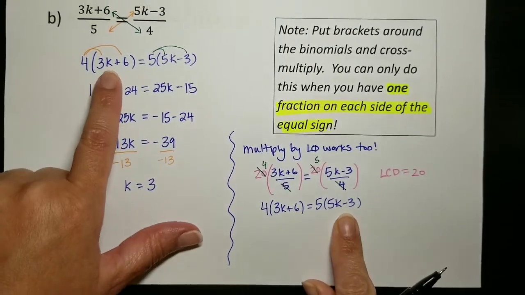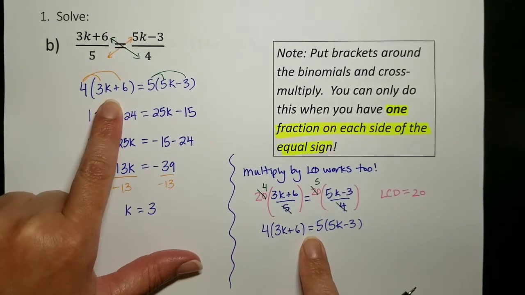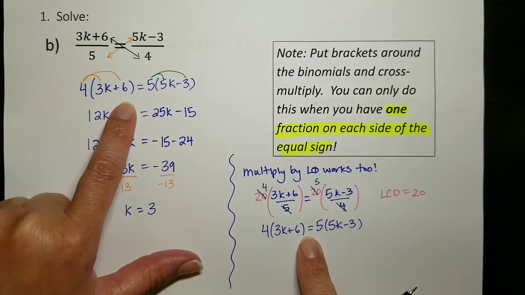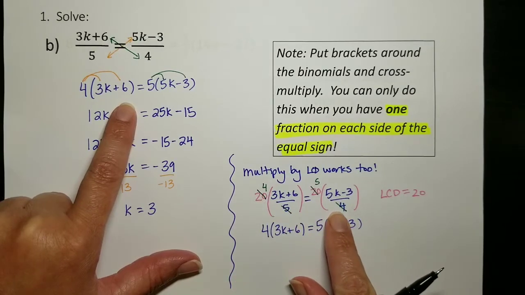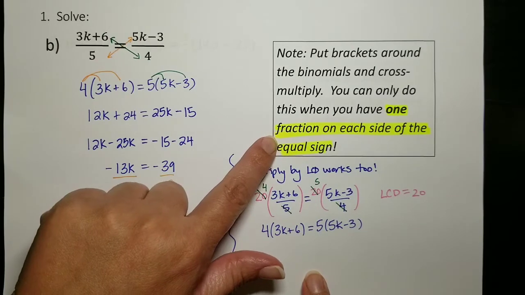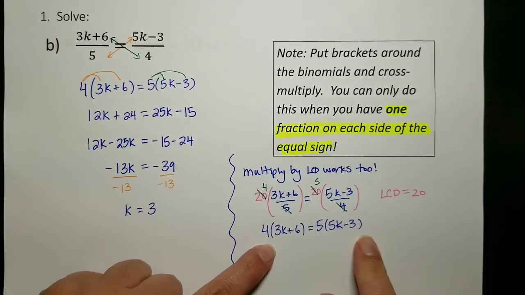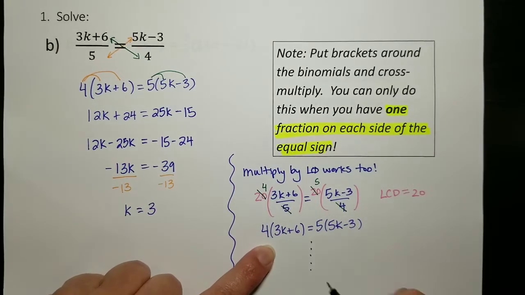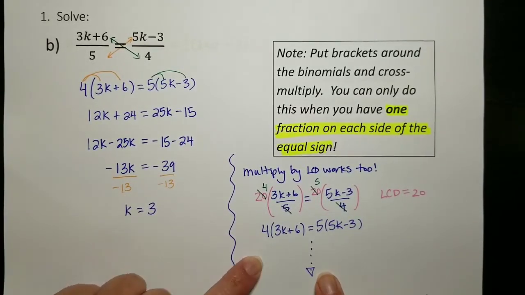So see how that's the exact same thing that I had in the first line of the cross multiplying way. You just have one more step. So if you really like this multiply by the lowest common denominator, it'll always work. You don't have to learn or remember the trick of cross multiplying, which only works in this one particular case. This multiply by the lowest common denominator is going to work every single time. So the rest of the solution would be the exact same as what we did on the left.